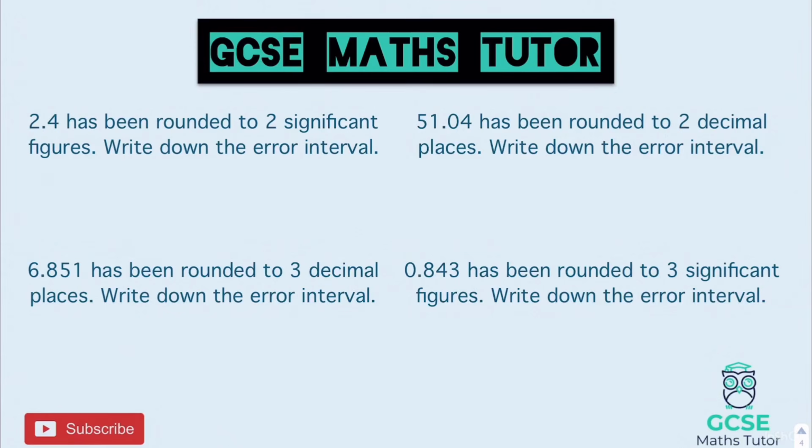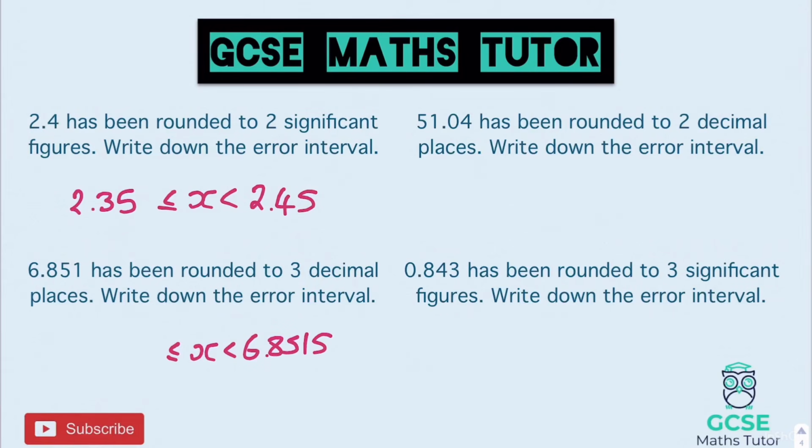Okay, so it doesn't matter what you've put in the middle here. I'm just going to put X in the middle for all of these because it just keeps it all looking consistent. So the upper bound is 2.45 and the lower bound is 2.35. Onto the one below. Let's have a look. We've got 6.8515, and the next one, 6.851 down to a 0. Stick a 5 on the end. And there's that one. On to the next one.